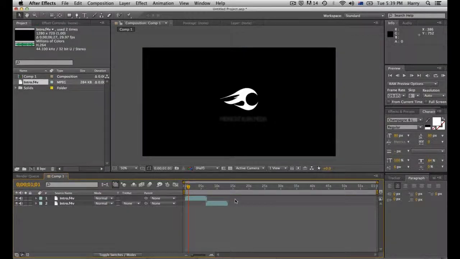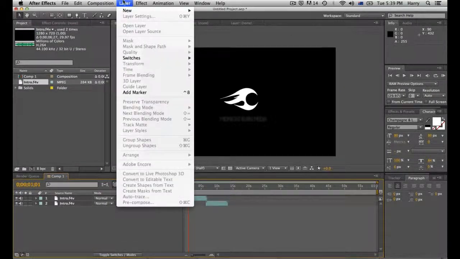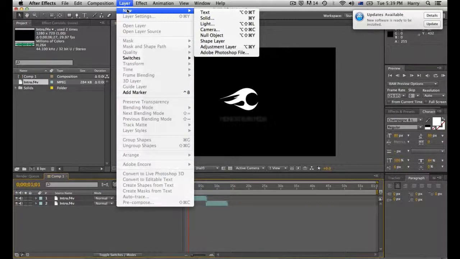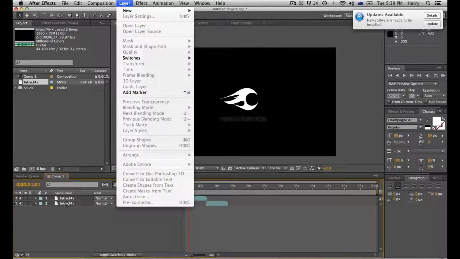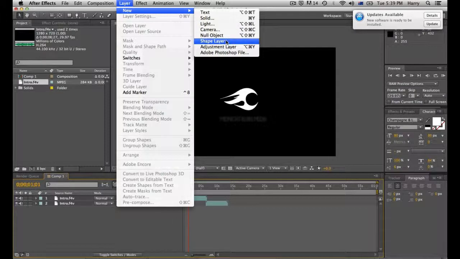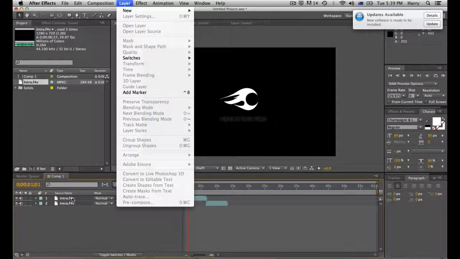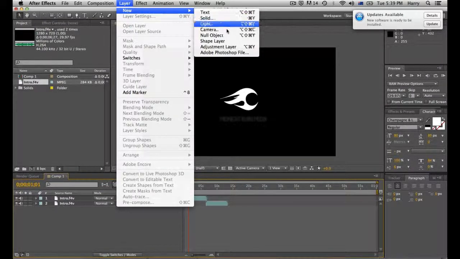But let's have a little bit of a peek through layers. In the layers you have quite a few little options. You have an adjustment layer, which is something that goes on top of all your layers down here. You can put a color correction on that, and instead of having to apply it to every single layer, it'll do it over the whole thing. Null object is very handy because you can parent other clips down here to that null. So if you use a null object for, say, motion tracking, you can parent other things to that null object. So that can be very handy.